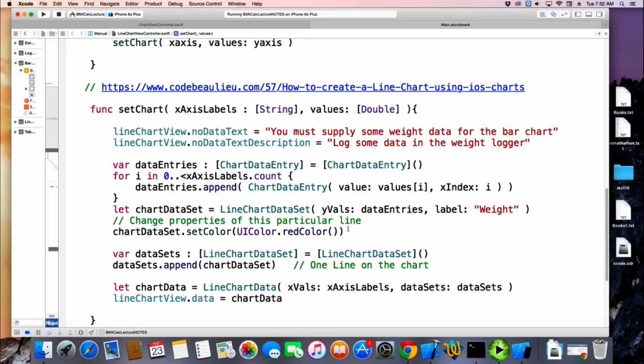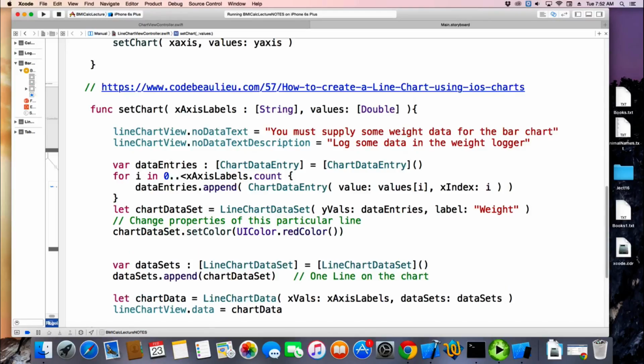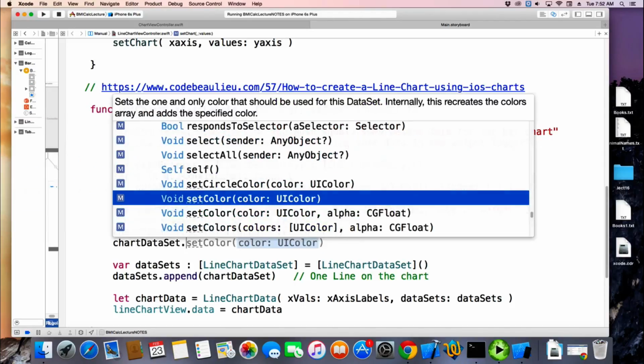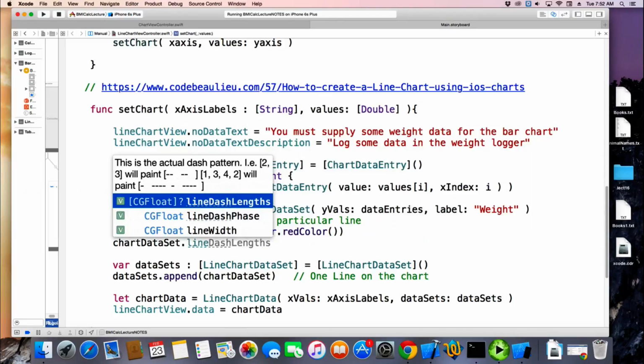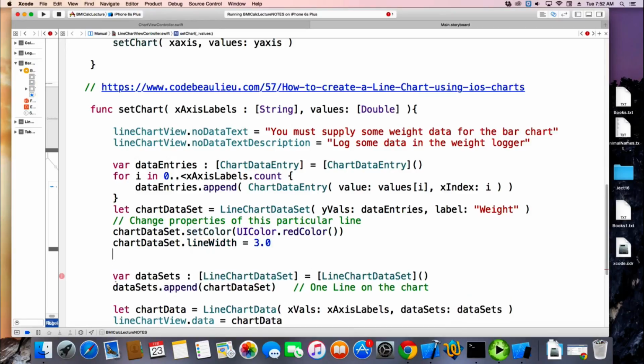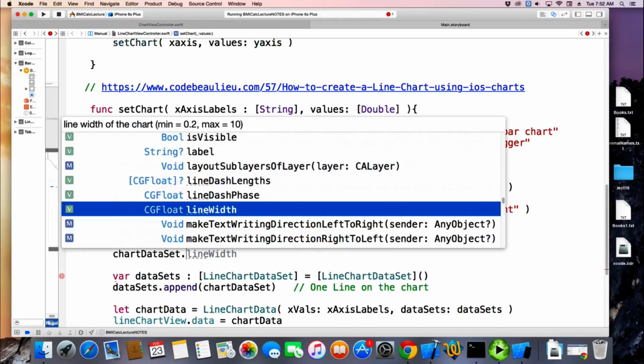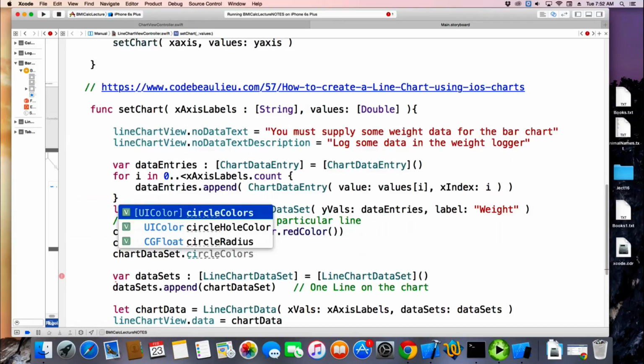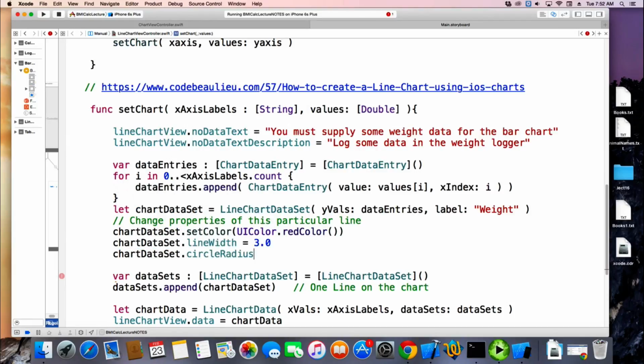All right, so that will be the line, and we can do the line width, chartDataSet dot lineWidth. We'll set this to be a little bit bigger, 3.0, chartDataSet circleRadius of 6.